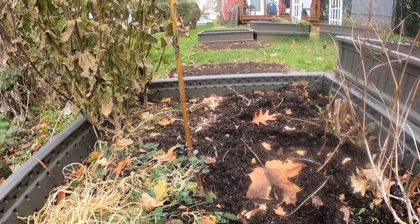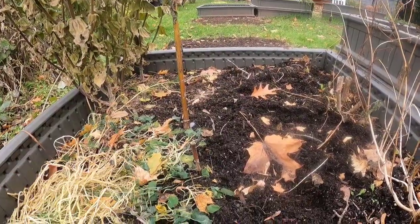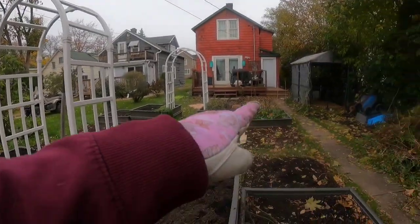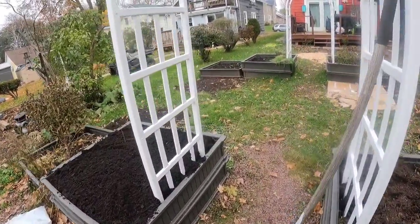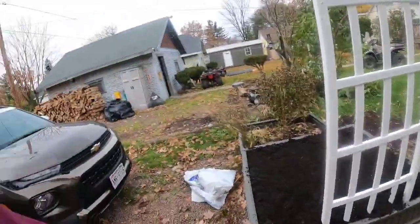And all four of these single height beds are gonna have to get filled, but I'm not doing that right now because they've got good cover, and then I'll throw straw over the top of them, or they've got good moisture, I mean. Like that one right there has strawberries in it, and that one has the garlic in it. I did add compost to that one, but it's still not very deep.